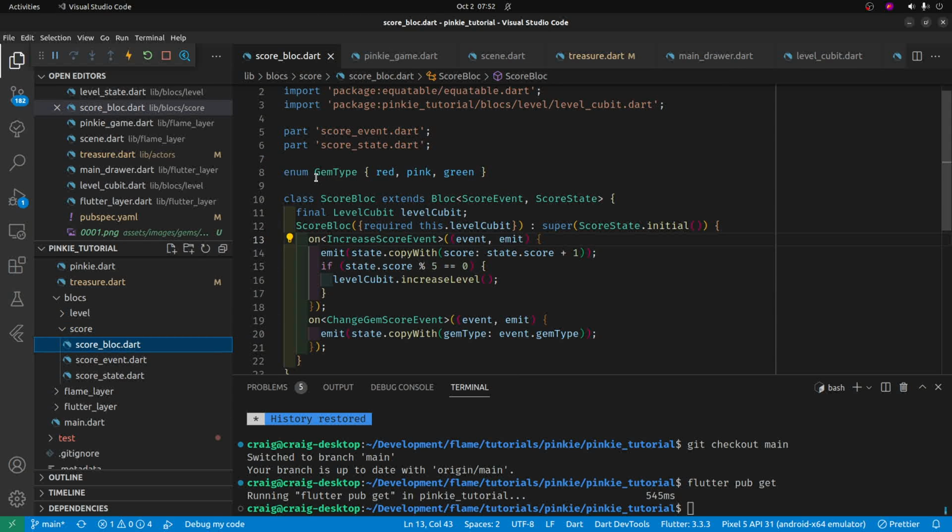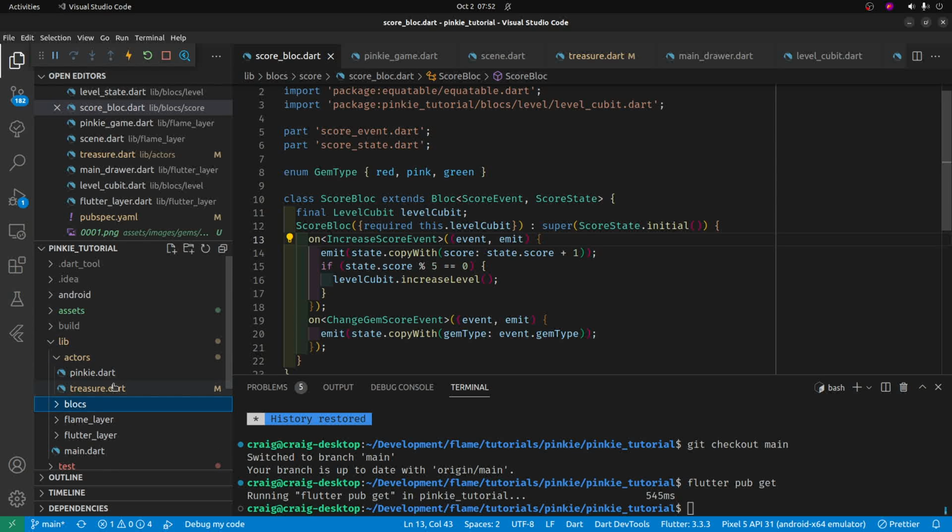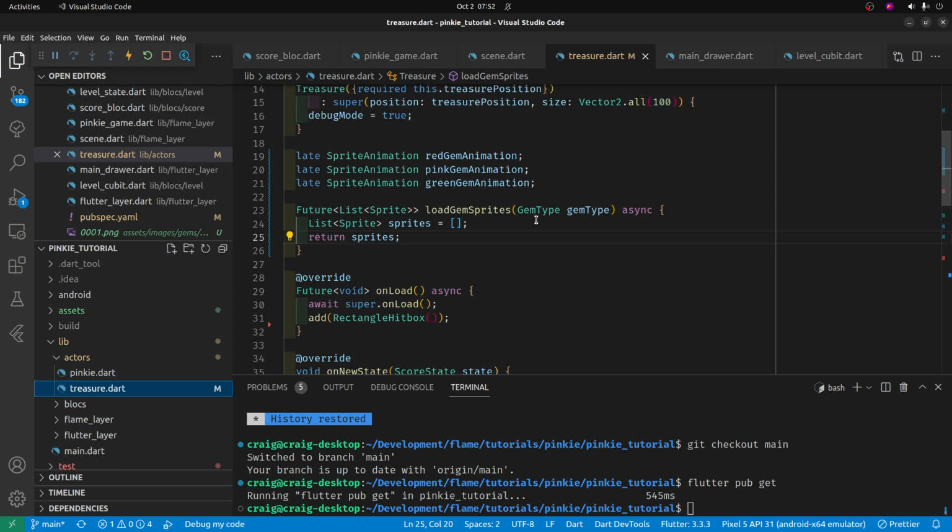It's an enum, and the gem types are the red, pink, or green. So this gem type corresponds to an enum. It's either red, green, or pink, and that's how we're going to control which animation to load.